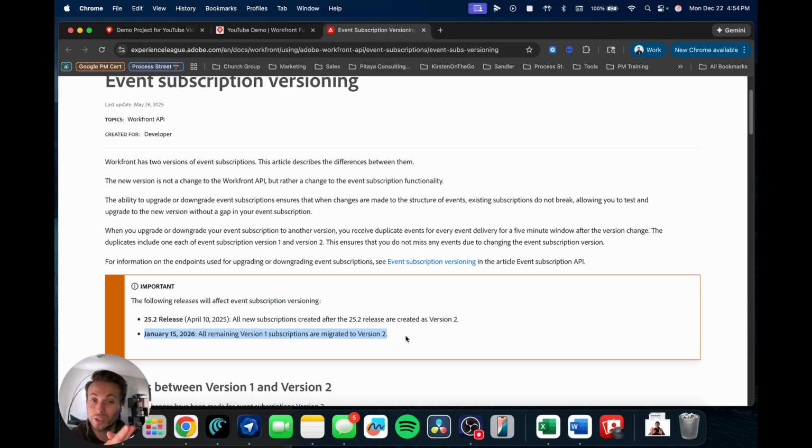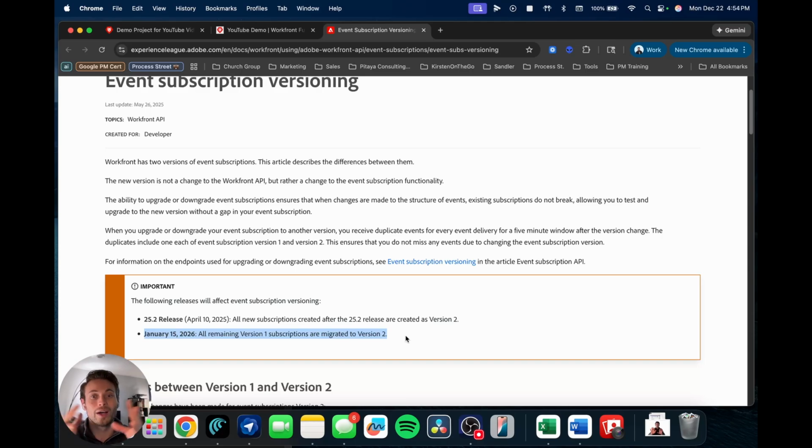Why is that concerning? Because when they're doing a mass update like that, one, that can break things for you, and two, you want to make sure that you're in control of changes that are happening to your scenarios. Not meaning anything bad or wrong on the Adobe side, just by the nature of your automations, you want to be able to test it properly, make those changes, do some error handling, do some testing, make sure everything is running properly.